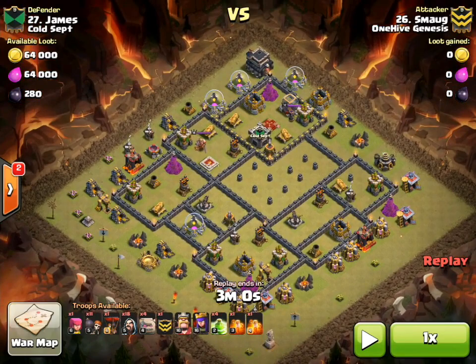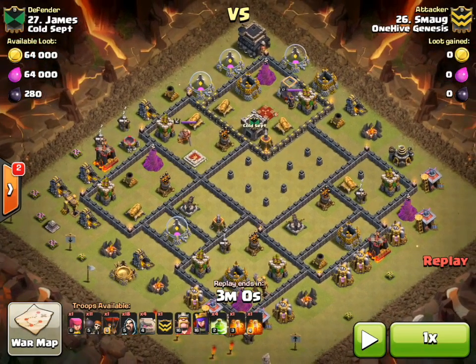But the general premise of this attack is you take a base where there's a clear kind of dead zone, a clear path for your troops around the base. They're not going to get distracted. They're not going to go anywhere else. You've just kind of got this rolling armoured convoy, just cruising across the base.